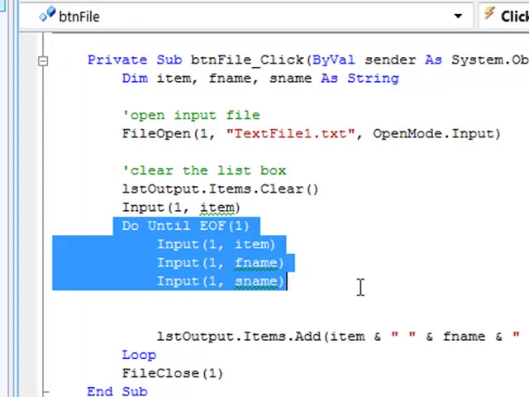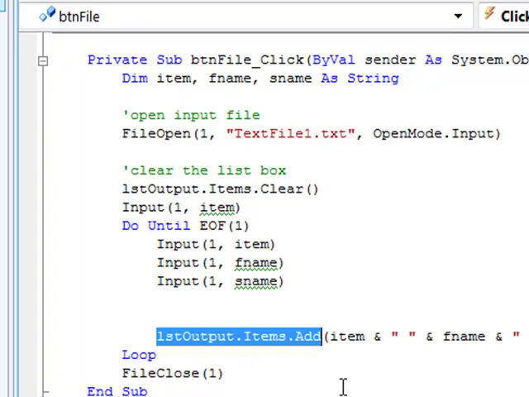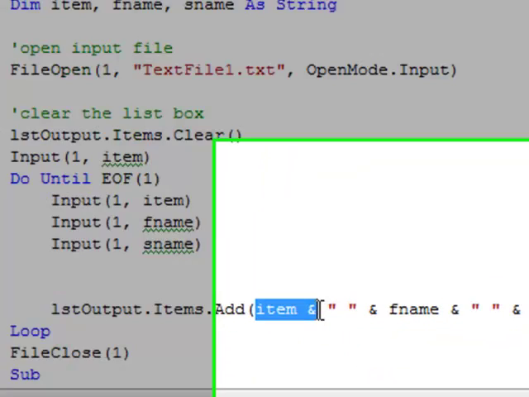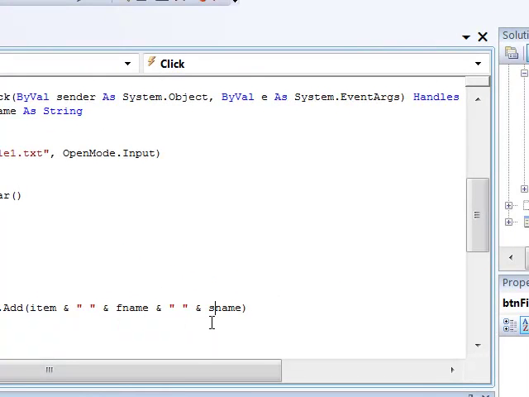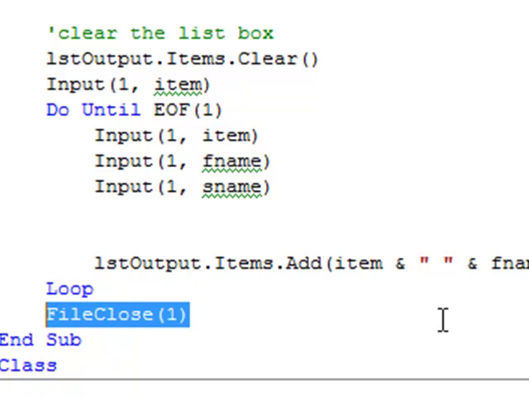And then I loop through each item, and then I list the items in my list output, and I just add item ampersand, and then basically I've just put spaces in between each item, and I put forename and surname in there. Okay, now that's the end of my loop, so I do until end of file, and once I've done the loop, I close it.